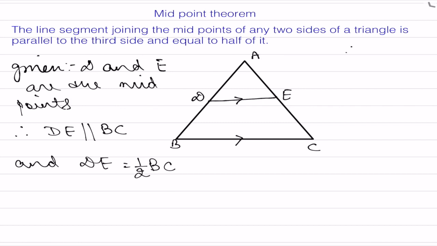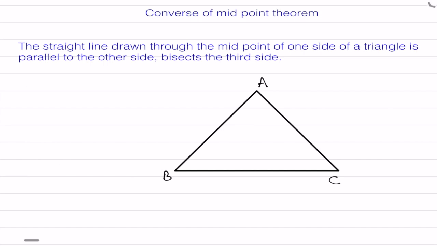Whenever we use this midpoint theorem in any question, either you write down the statement of the midpoint theorem or you can just write midpoint theorem. And the proof we will not do. We will just remember the result. So, midpoint theorem is applicable only if the two points on the sides are given as the midpoints. Then the line joining those two midpoints is parallel to the third side and half of it.